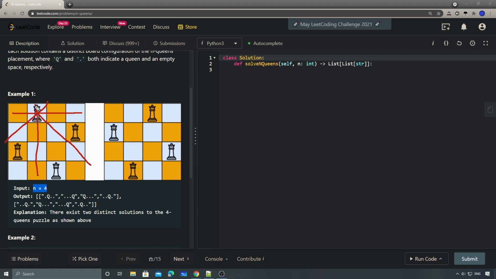That's the range this queen can reach, right? And we need to find all the solutions where the queens cannot attack each other. So that's the problem, right?